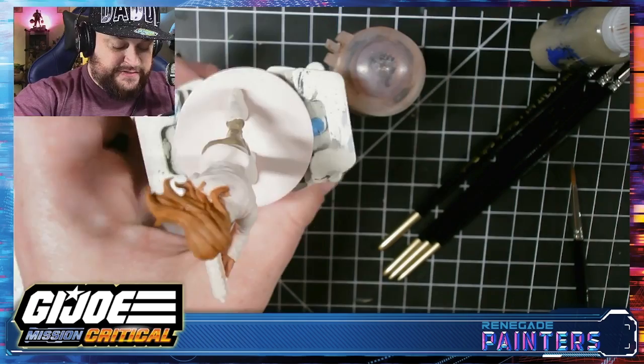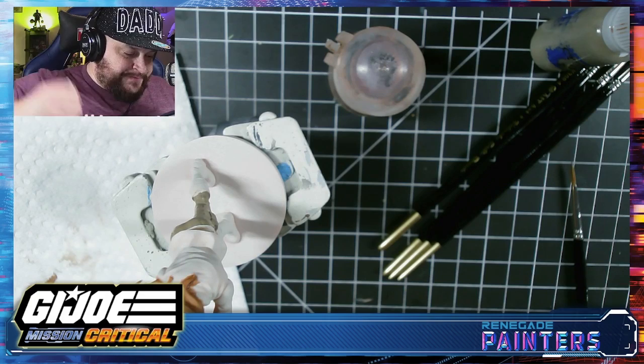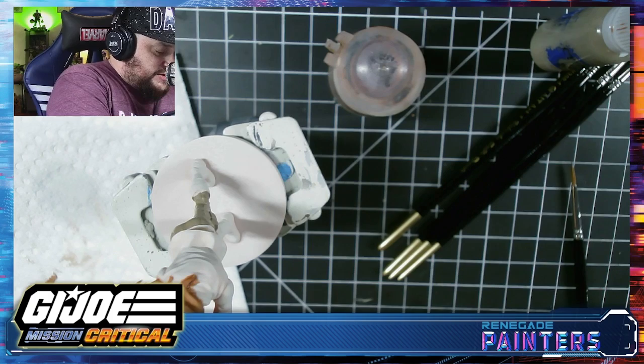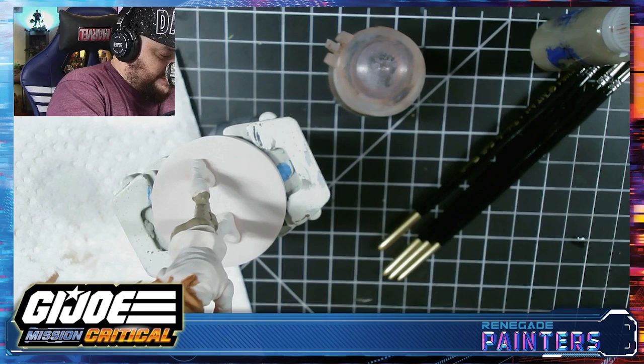The hair is drying pretty nice. I'm not super happy with it. We'll see. A little bit of this Dryad Bark on my palette. Not a lot, because I'm really trying to work on that. Doesn't need a ton of water. It's pretty thinned down already.